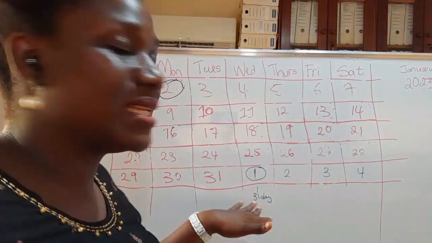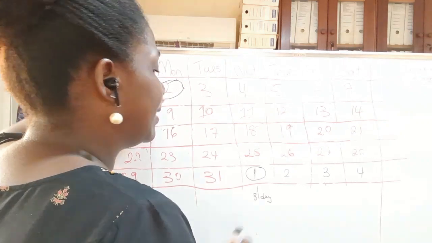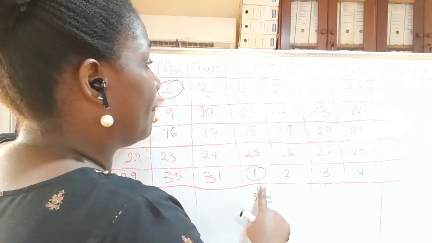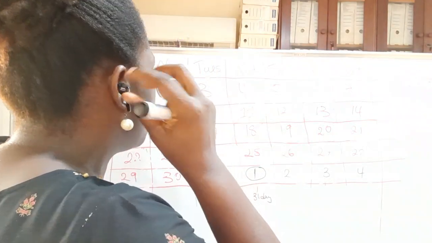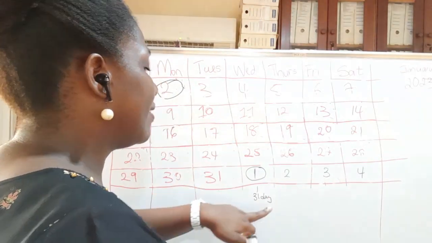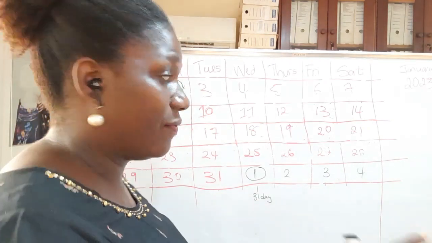So for a lady who has a 31-day cycle, let's say your menses starts on the 2nd and your next menses starts on the 1st of the following month, this will be your menstrual cycle length. And how would you know your ovulation day? You divide 31 by 2, and that will give you 15.5.